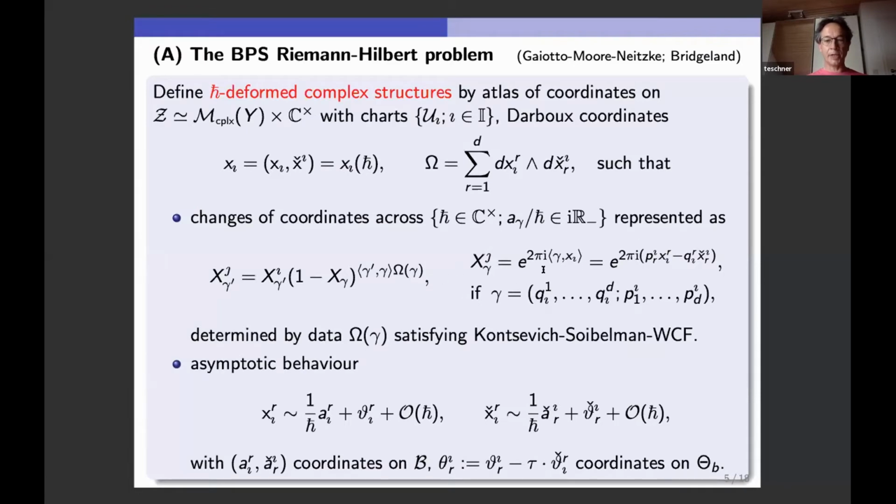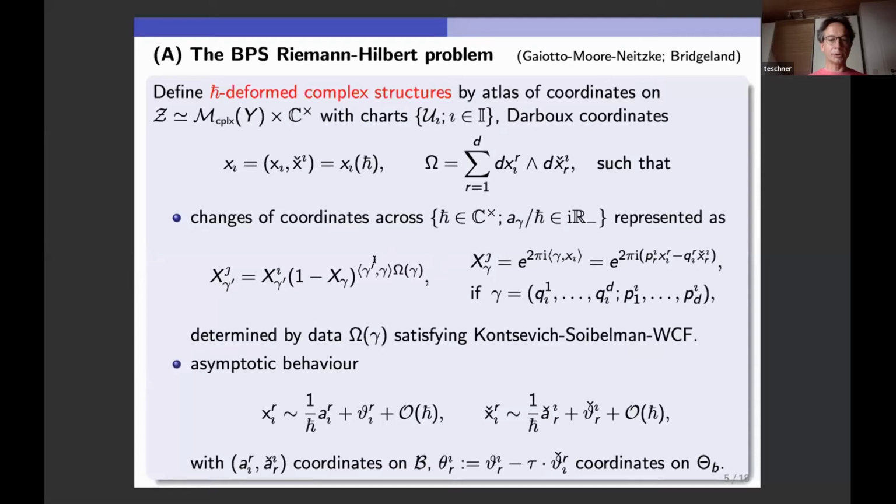When we take exponential functions of these coordinates, little xi, there's a little bit of notation here. So we have a charge vector, also split according to some polarization, which we contract with some symplectic form into the coordinates xi, which again are arranged into such a vector. It is basically notation that is handy in order to write the changes of coordinates in a compact form.